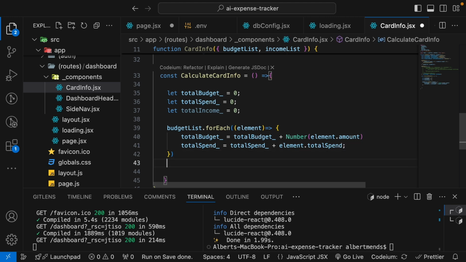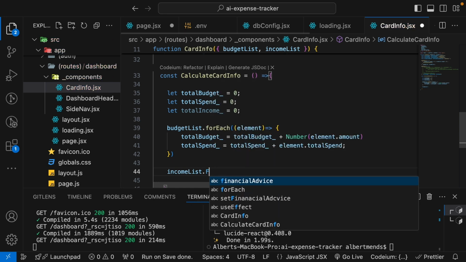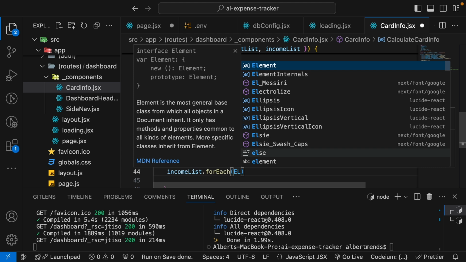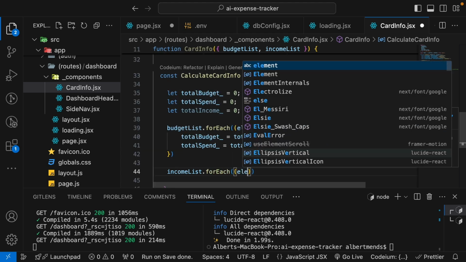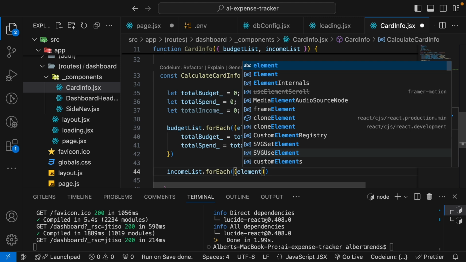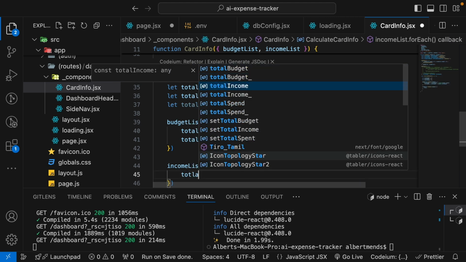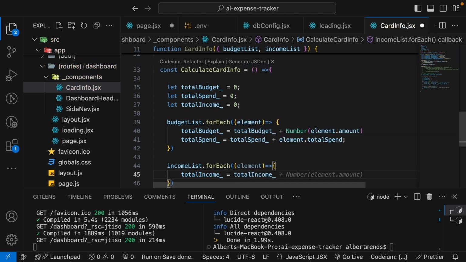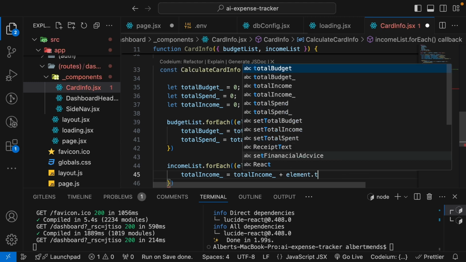We do the same for the income list. We also loop through with forEach on each element. We update the total income with total income plus element.totalAmount.